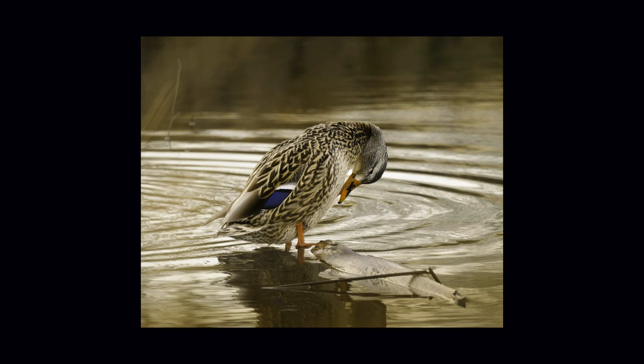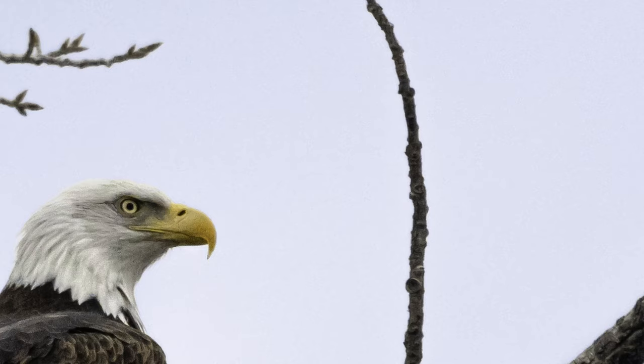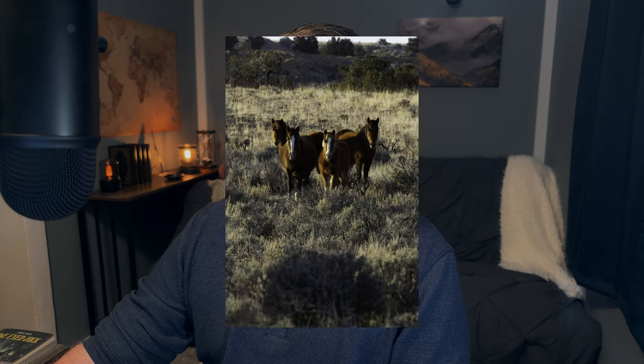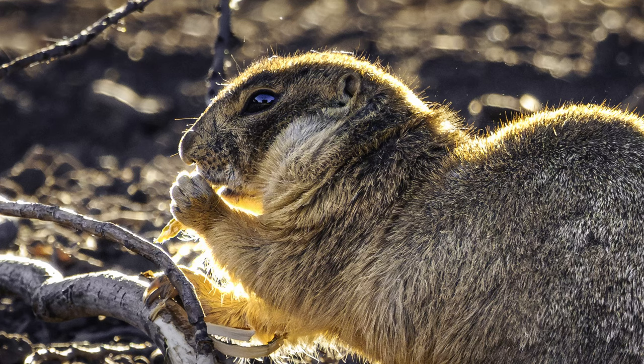Another one of my favorite images is this duck — that is a nice image. We had a good bald eagle shot and while not tack sharp, that is pretty good, but you're still seeing some decent noise at ISO 1250 even after running denoise. Very nice picture of some horses and another one of my favorites — this little prairie dog — that is tack sharp and I didn't do any post processing. So really that was a good combo.